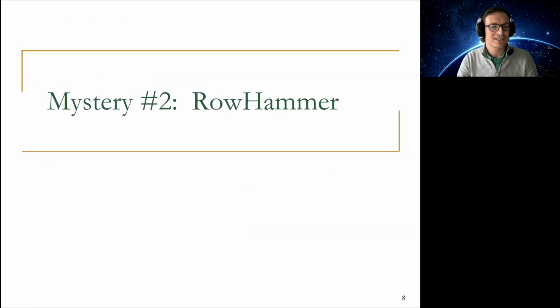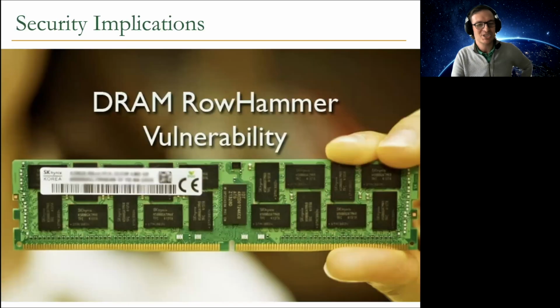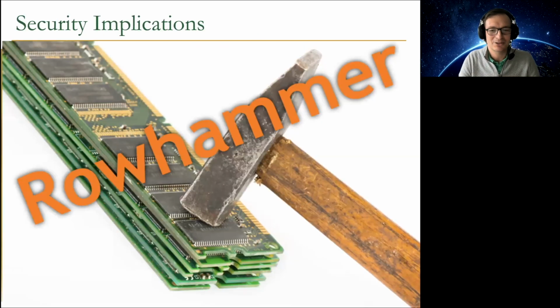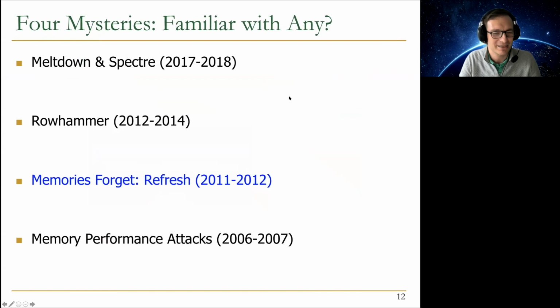Okay, so we're going to see more of that today, but let me quickly also jog your memory on the second mystery that we talked about, RowHammer. We talked about this multiple times, so I'm not going to mention it again, except to show you some slides so that you can jog your memory, if you will. And if you're really interested, you can go and watch this state-of-the-art lecture on RowHammer, which was delivered almost last month. Okay, now let's jump into something else.